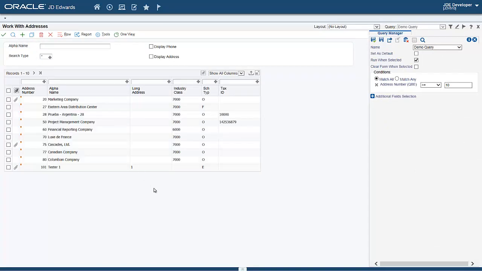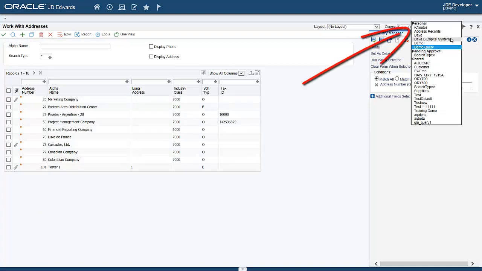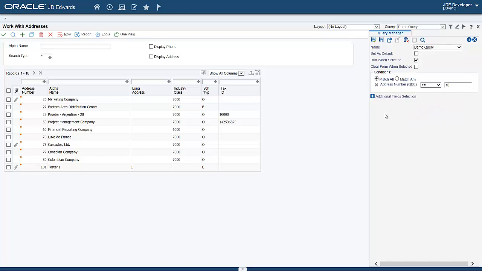Once we have created the query, it appears under the Personal heading. At this point, this query is available only to us. We can modify this query if required using the Save option, and also we can modify it and save it with a different name using the Save As option or delete it. We must request to publish the query if it is going to be used by others. Select Request to Publish icon.